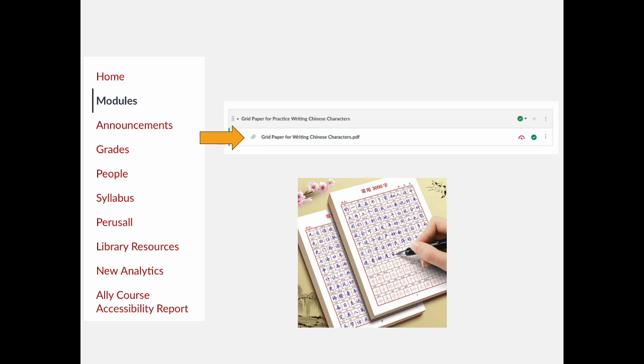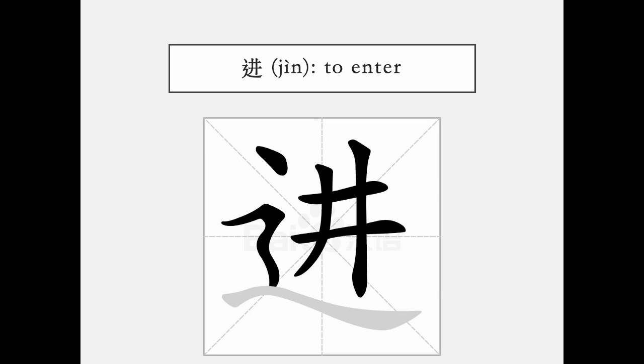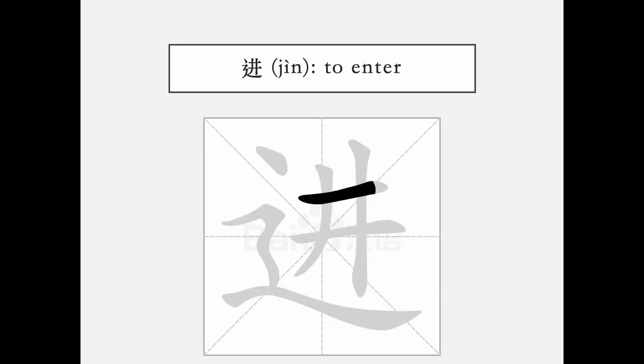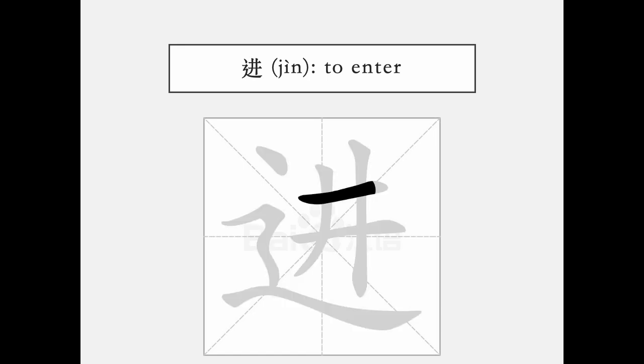So let's go ahead and look at the 10 vocab words that you'll need to know for next class's dictation quiz. And now that you've listened to the audio of the vocab words several times, you're able to pronounce all the assigned vocab words using correct pronunciation. You're also able to read the dialogue and understand it. And you have a basic understanding of the main grammar points, so let's move on now to practice writing the characters that you'll have to write for the next class session's dictation quiz.